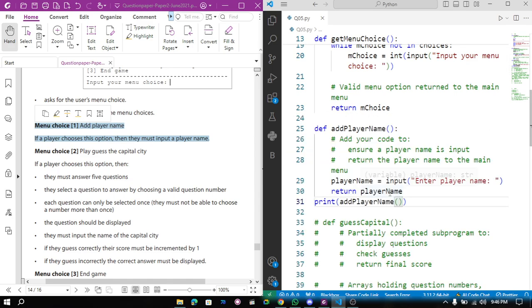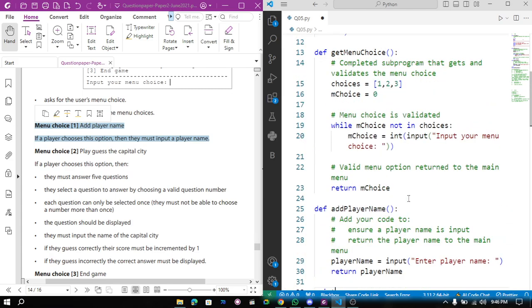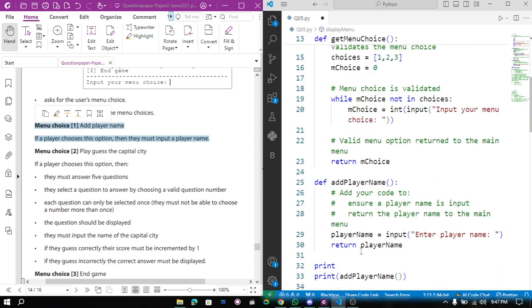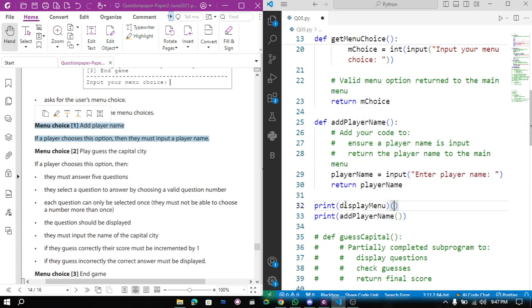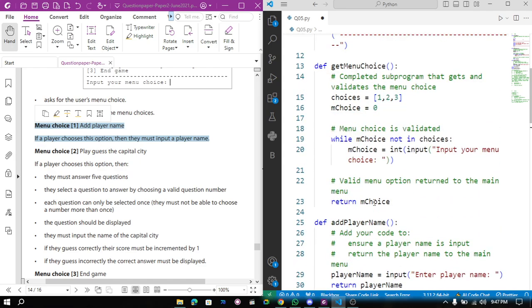Again, you can do all the other stuff as well. Let's say before this, just for checking, the first one was display menu, so print display menu, and again print get menu choice.